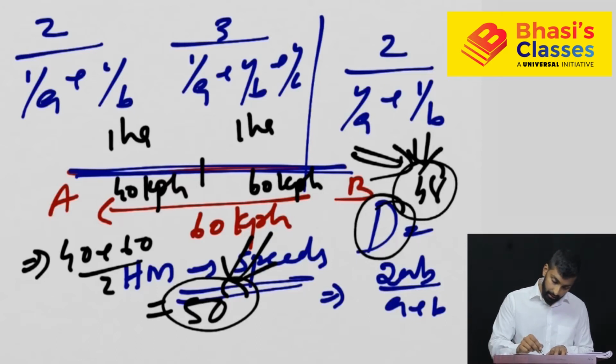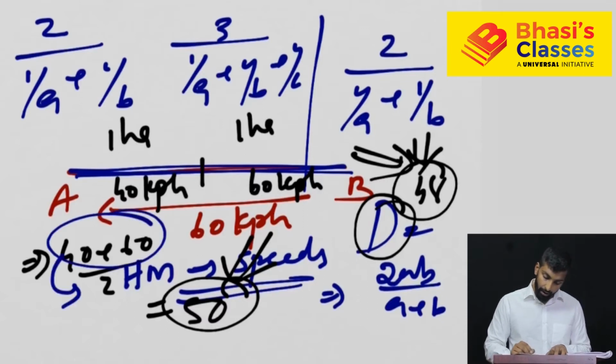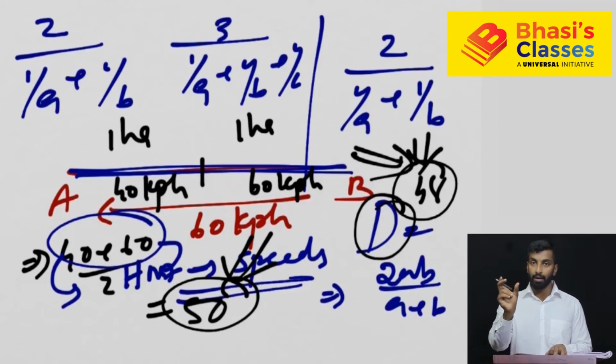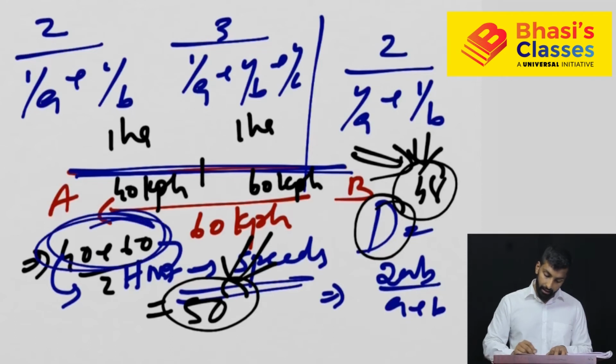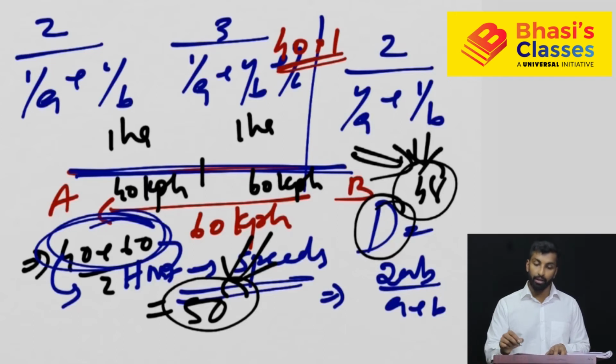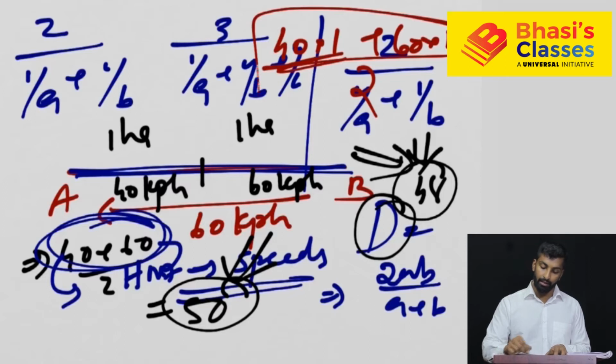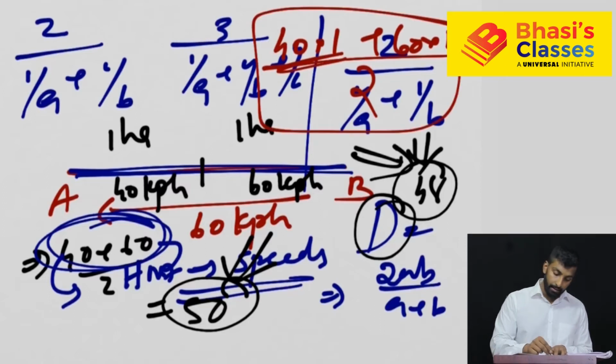Why? Because this is nothing but 40 into 1 and 60 into 1, divided by 2 total. So you are finding the sum of the distances covered divided by time, and you are getting the speed, right? Why I am writing 40 plus 60 is basically that this is 40 into 1, the distance covered, plus 60 into 1, the distance covered, divided by total time. Distance by time is your speed, right? So that's the application of harmonic mean. I will discuss harmonic mean in detail in speed distance time. There you will see a lot of applications also. When it comes to average speed, we will solve problems also.